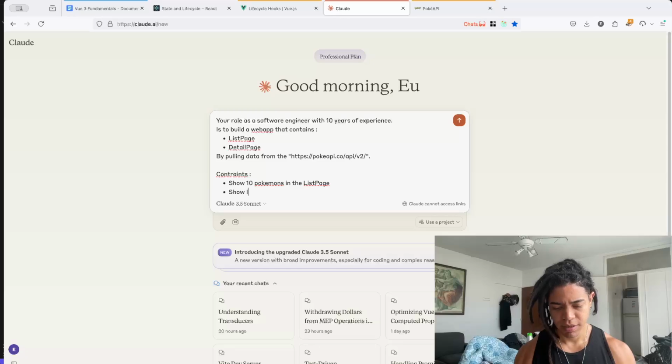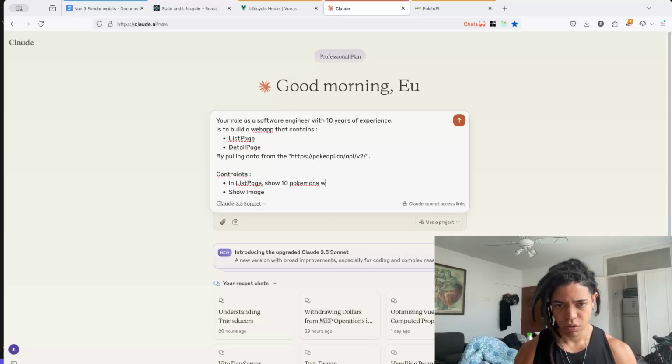We can also do this. So in the list page, show 10 Pokemons.